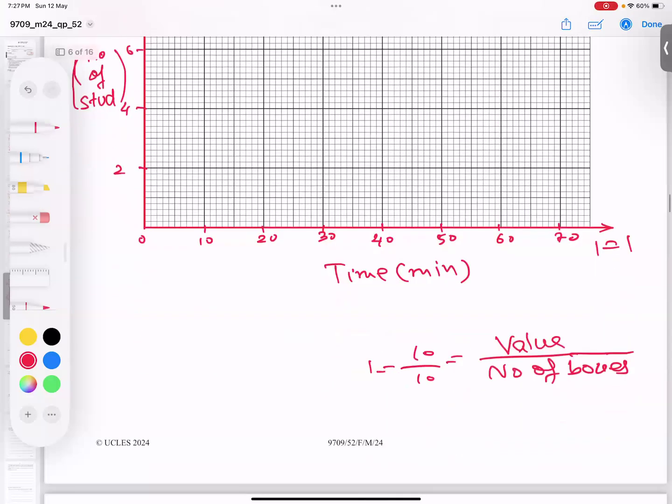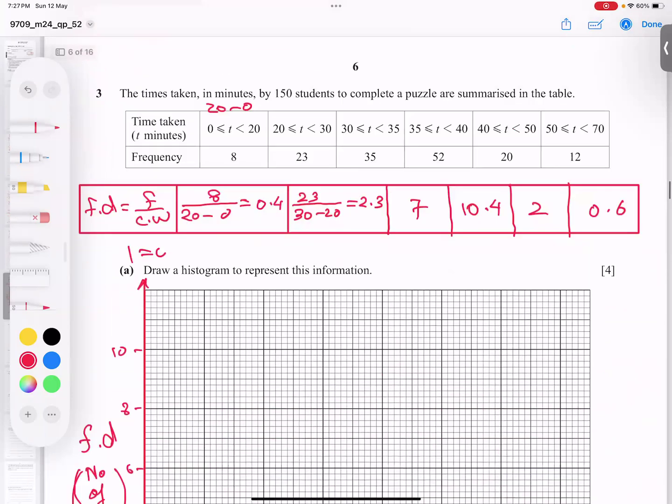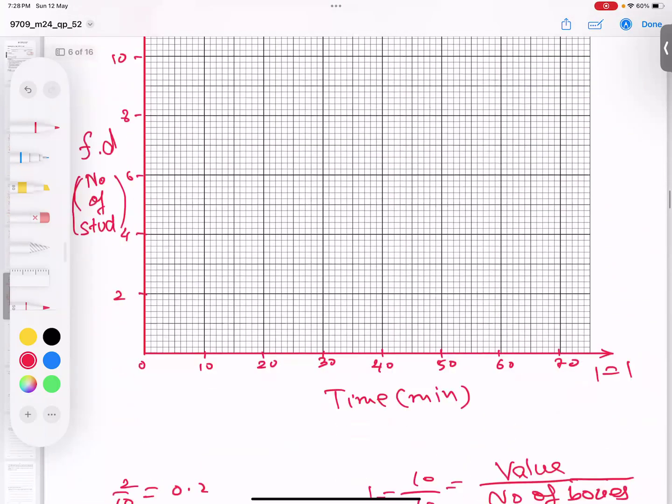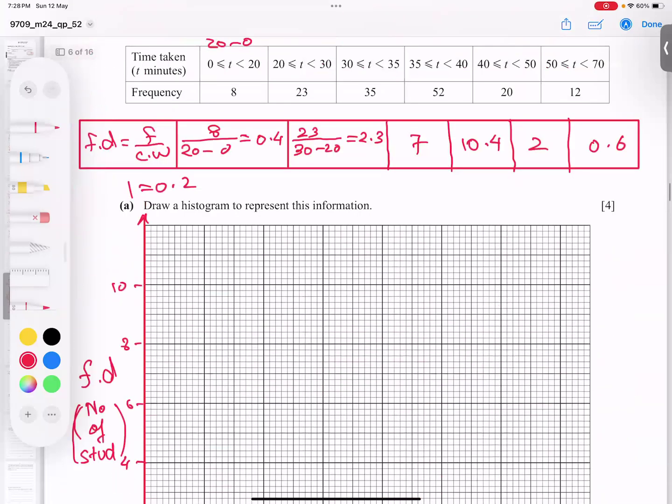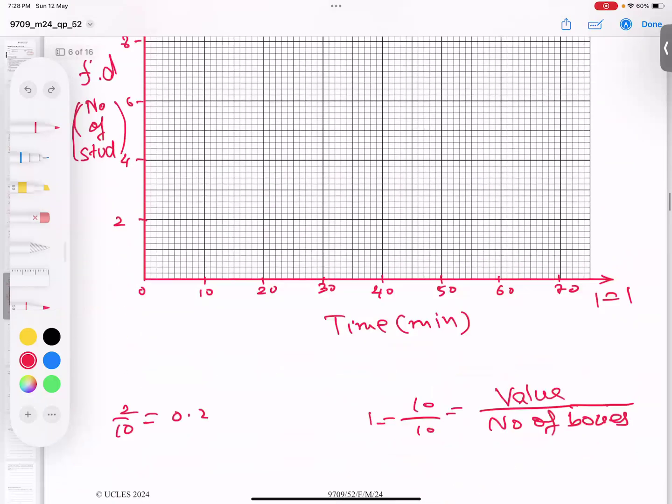But along the y-axis it is not like that. 2 coming on the top and 10 down. So along the y-axis, 2 divided by 10 becomes 0.2. So one small box is actually 0.2. Okay, students, this is okay? Yeah. So let's start. Starting class 0 to 20, starting 0, ending 20, height 0.4. Where's the 0.4, students? Because I said one small box is 0.2. So this is 0.2 and 2 boxes. 2 small boxes, you see.